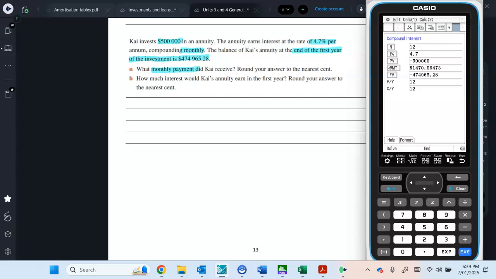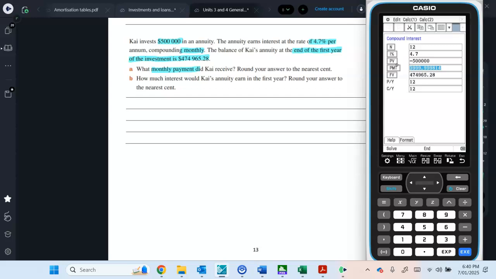You can clearly see that you wouldn't be getting $81,000 a month. That doesn't make sense. So that's when you'd go, oh, maybe I should put a negative in here. So I'll go back to payment. There we go. That makes more sense. $4,000. Like imagine you're only putting in $500,000, so we're not like the Kardashians and probably getting $81,000. So $4,000 sounds more realistic.